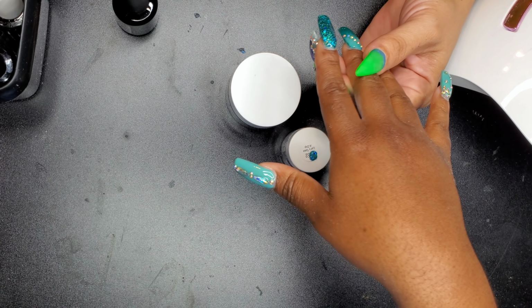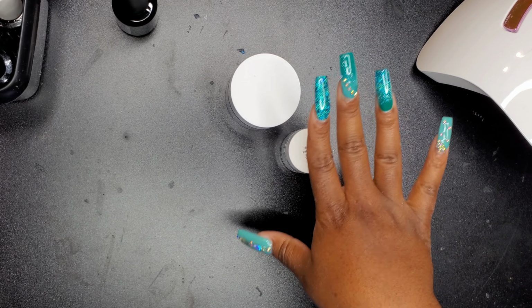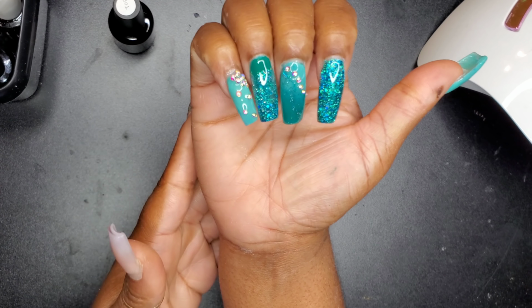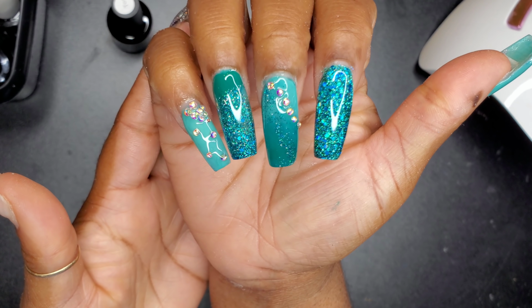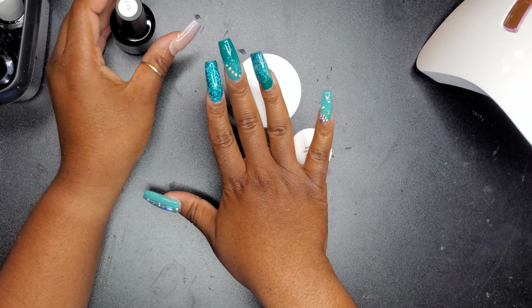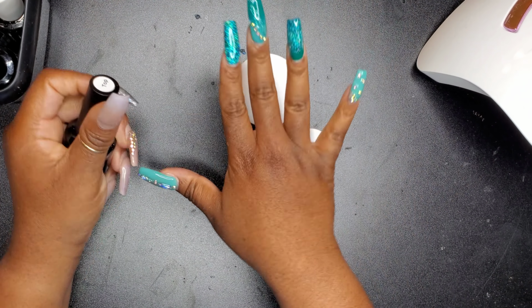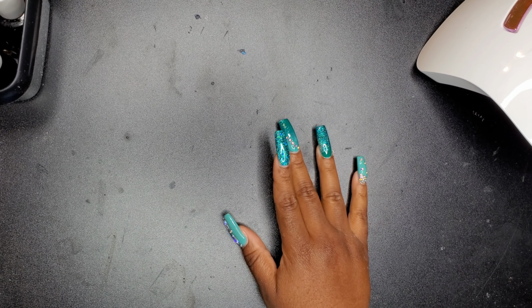Let me see. You better do your other hand coral, because that's mermaid. Right. You see how that top coat got it looking? It's under the sea. Remember when I told you to put that coral with that? You were like, oh my God, it looks so amazing. Yeah. I love this. Let me get my little posing thing. This is adorable. Where's my little thing? All right, y'all.